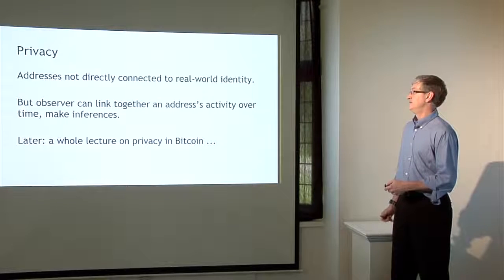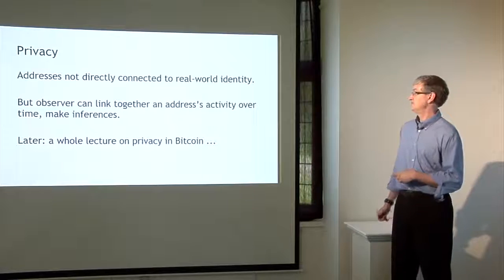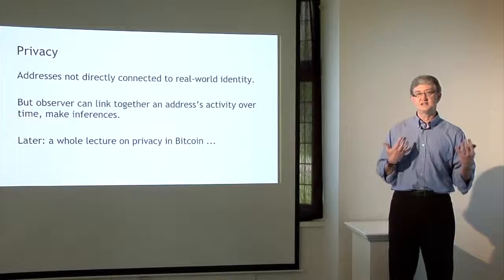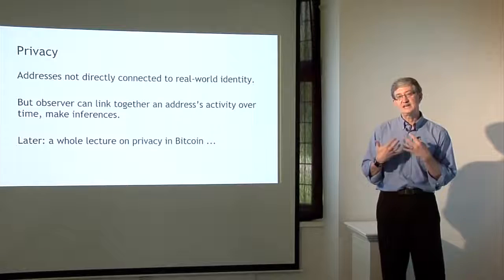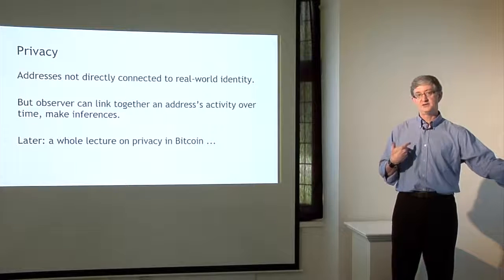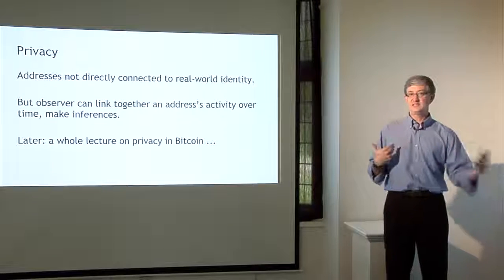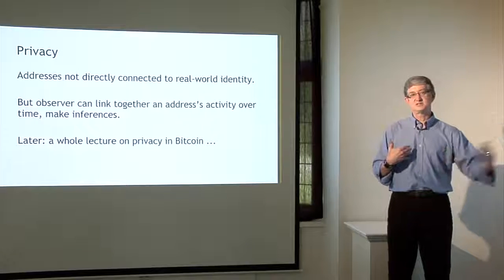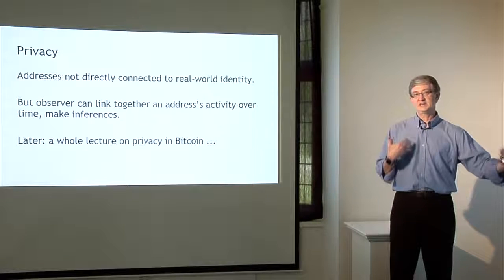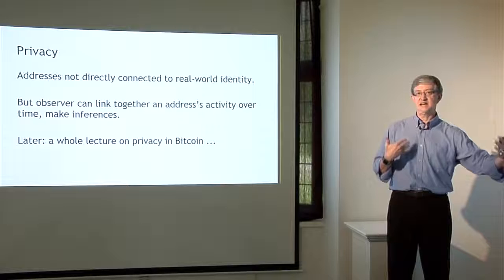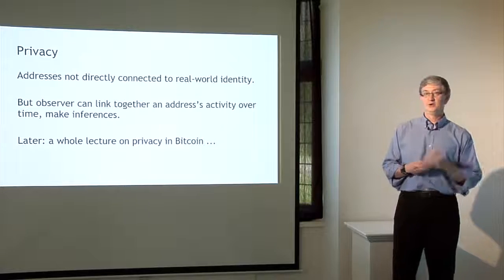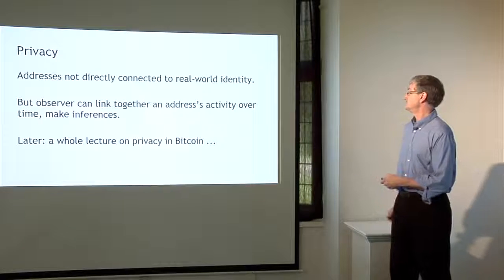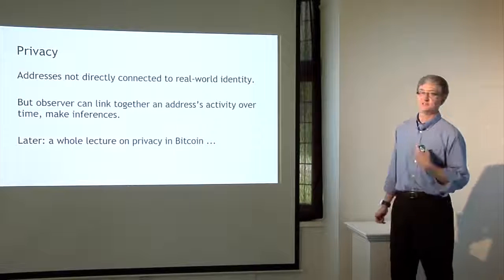But the bad news if you want to act privately is that if that address, if that identity is making a series of statements over time, if it's engaging in a series of acts over time, people can see that whoever this is has done a certain series of actions. And they can start to connect the dots. Gee, this person is acting a lot like Joe. Maybe this person is Joe. And so an observer can link together these things over time and make inferences.